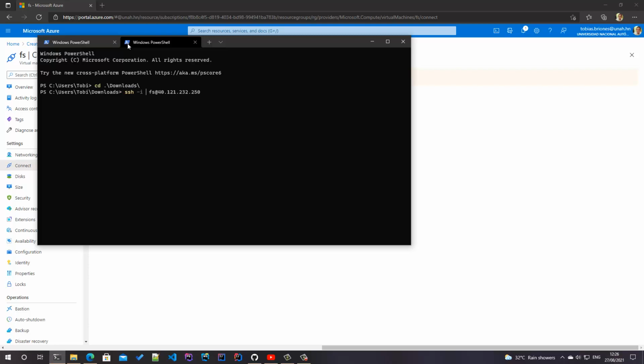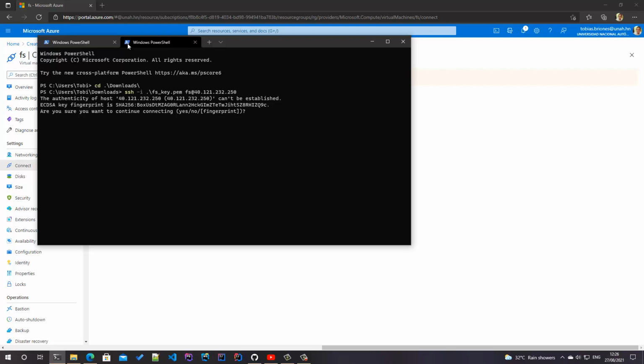So what you have to do is to enter the SSH key, your private key that you just downloaded. In this case, this is the file, and this is how you connect remotely to a server: the name of the server at the IP address where the server is located.